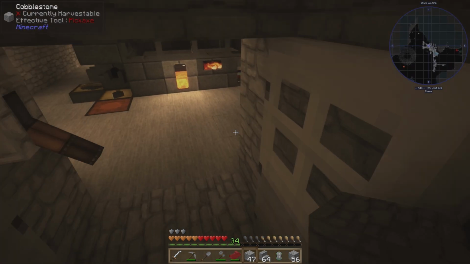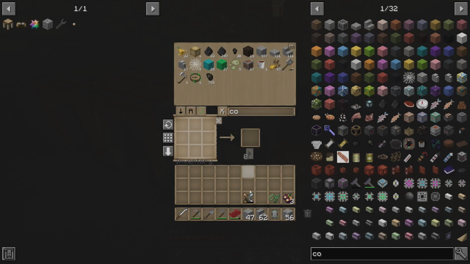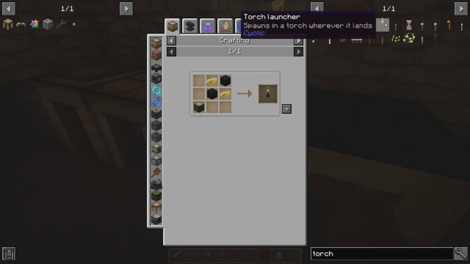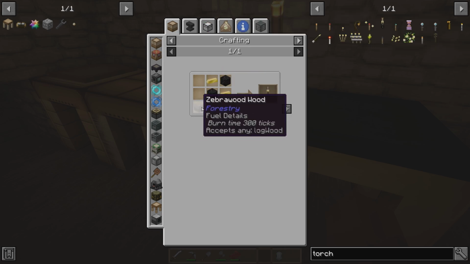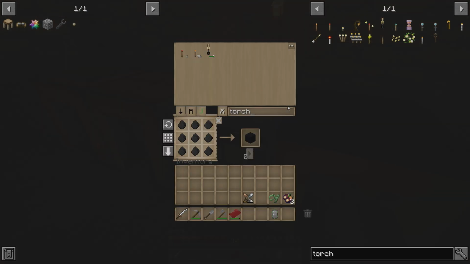So let's make something new. Another utility, another tool that I highly recommend everyone makes. I'll click these back in there real quick. That would be the torch thrower. So, let's go torch. And you'll see I already have one made because I just made it. But this is the recipe for the torch thrower. It is 2 blocks of coal, 2 gold ingots, and any kind of log. And when you do that, it'll pull in here. But obviously I don't have any blocks of coal right now, but I can make blocks of coal.